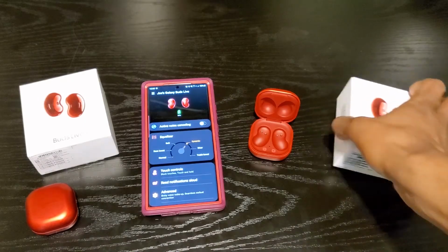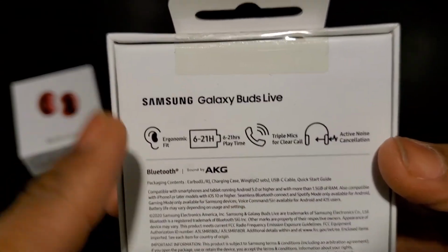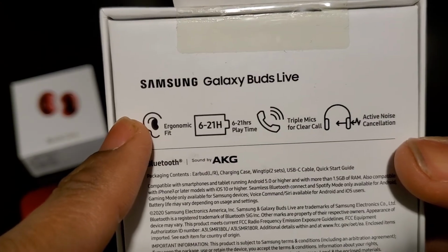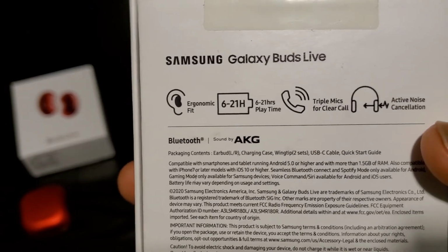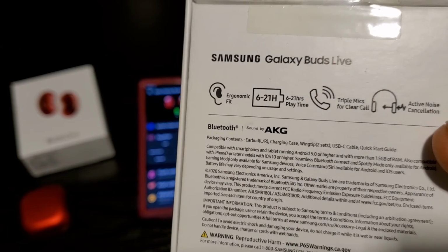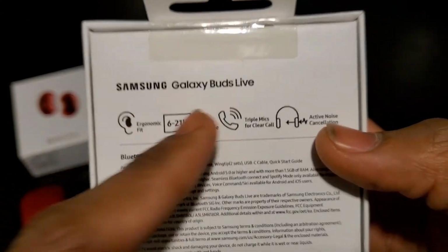The feel of these buds, the feel and fit, absolutely top tier. Literally best feeling earbuds I've ever worn. It literally just sounds like there's music sitting in your ear, but it doesn't feel like there's actually anything in your ear. That's the best way I could describe how the Galaxy Buds Live feel in your ears.